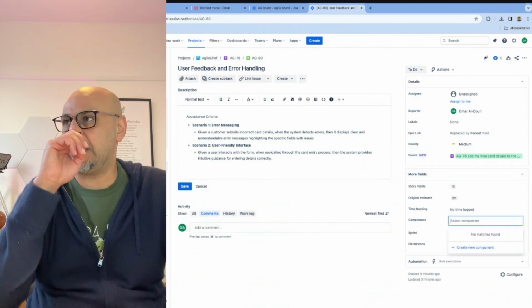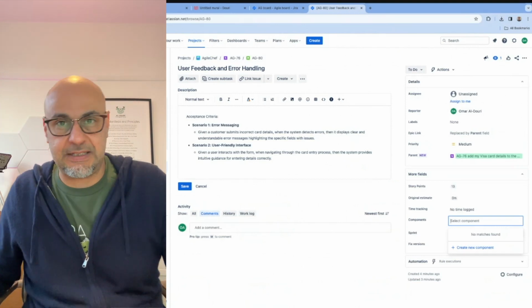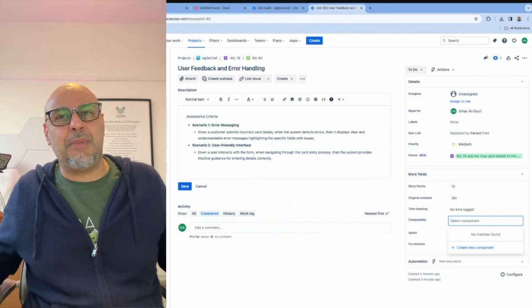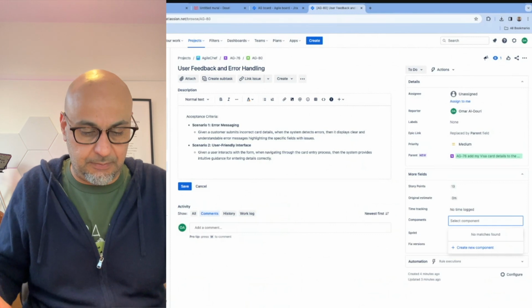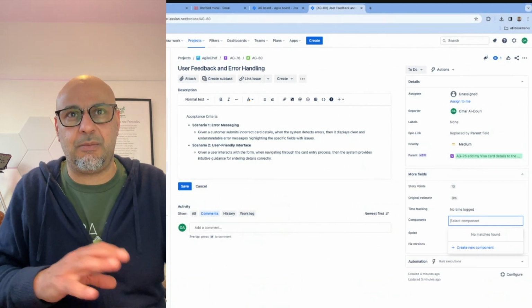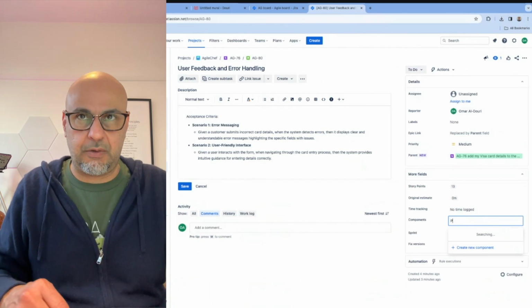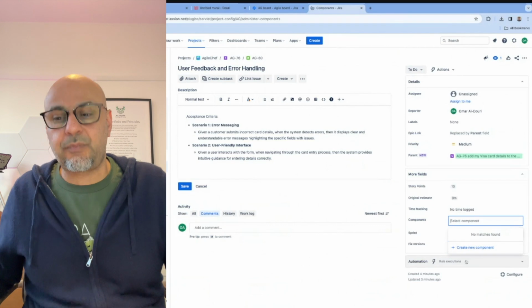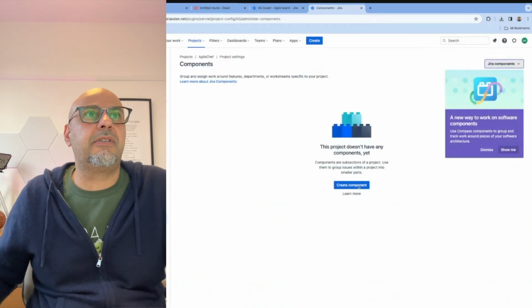And what else can we do? Components. This is interesting, because you can create a new component and say this is part of payment gateways, and you make sure that all this work is within that payment gateway bit, because when you're releasing it, it'll be really important to filter through that component. So payments. I'm just going to create that as a new component, create component, and there you have it.